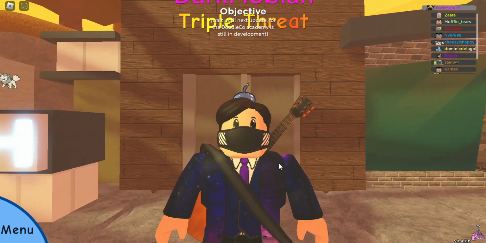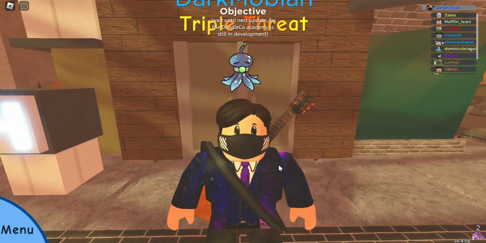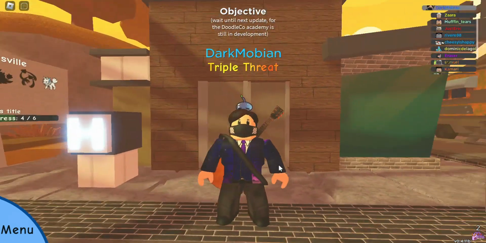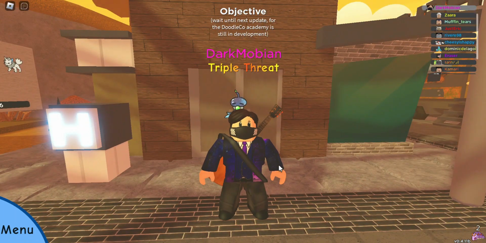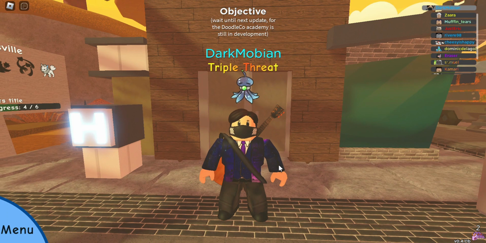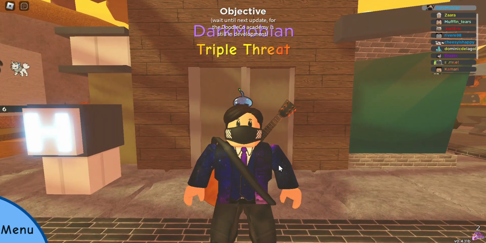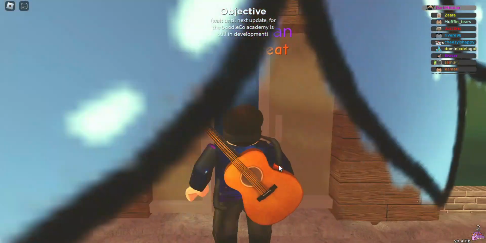Hello everyone, welcome back. Today we're here back in Vaughn, Sweetsville, and we're about to do even more Help Center requests. Last time we did two Help Center requests, and we were able to fully complete them. Now, there are still the data chips that need to be found, but let's just get right into doing the Help Center requests.